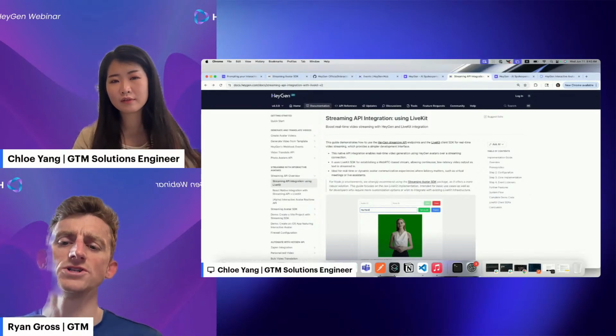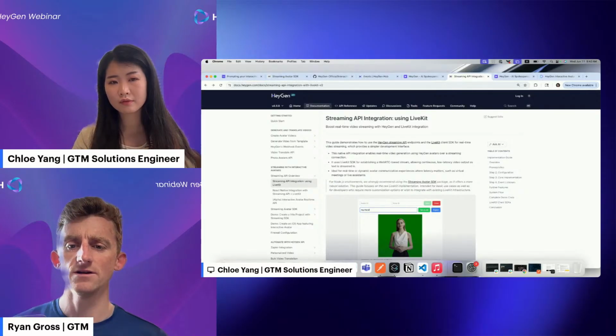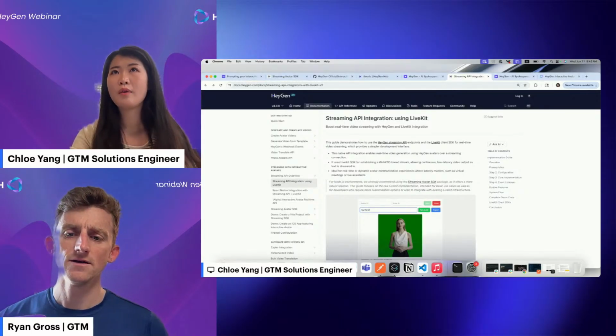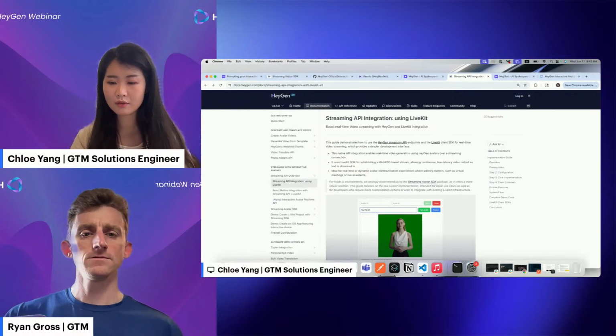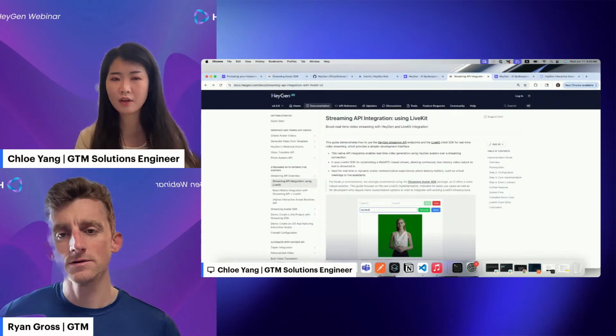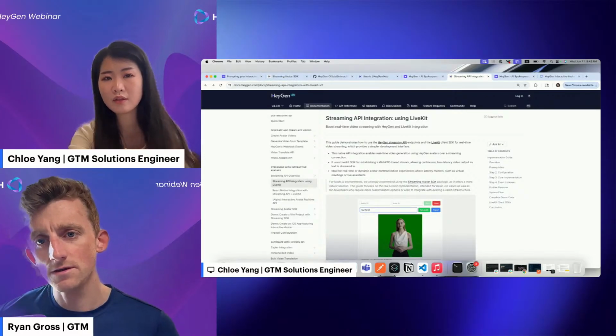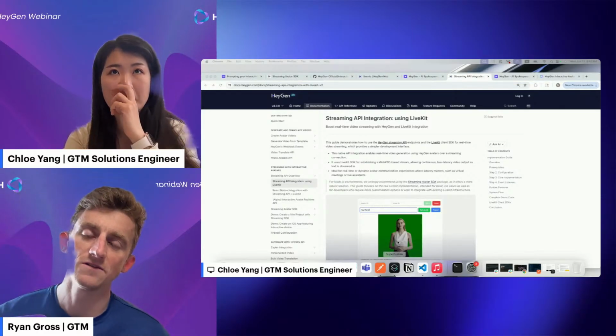There's been a couple questions on seeing the chat history with interactive avatar. Oh yeah, so you can do that. If the question is about whether you can export the chat history from the streaming session, maybe you could just broadly touch on where you find chat history.